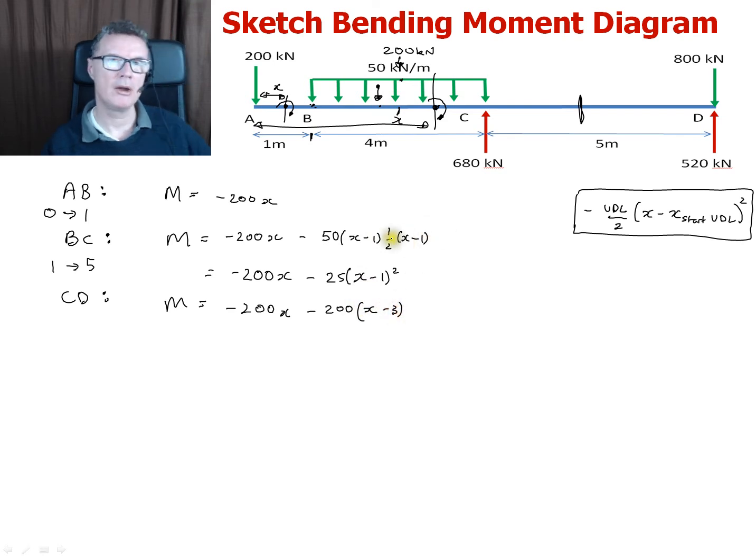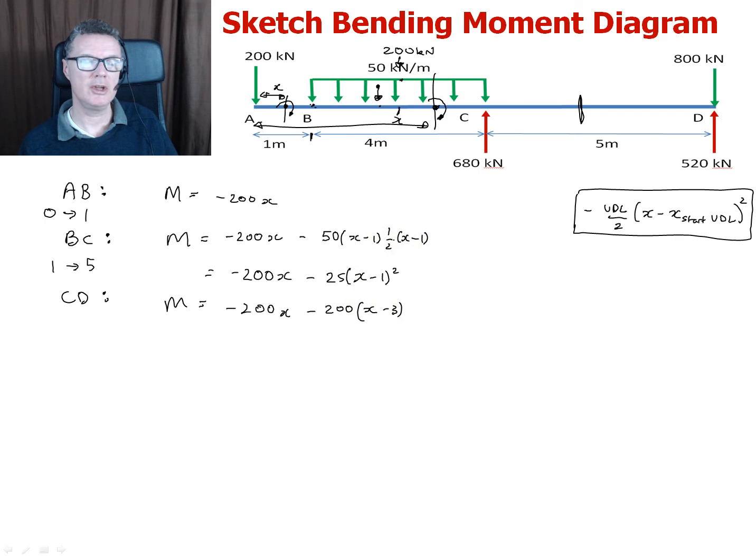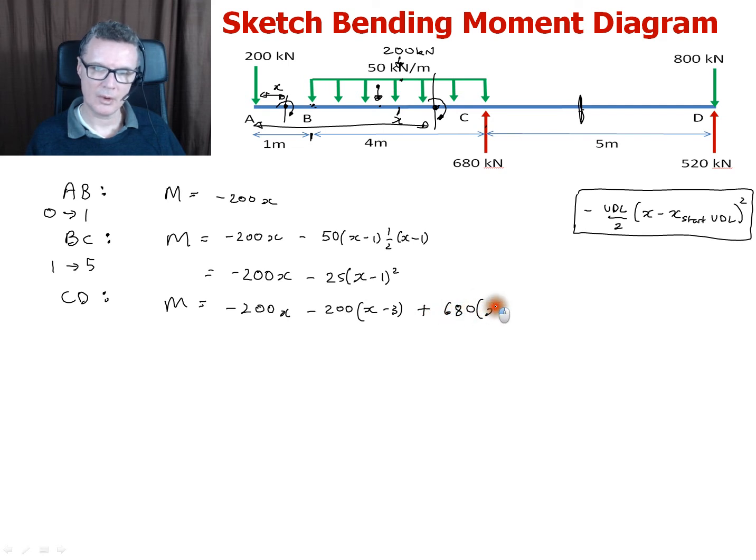Okay, so you've got to remember that once you've gone past the UDL, you then need to treat your UDL as if it's a concentrated load acting in the middle of the UDL. What's the distance from X to this position? Well, that occurs at 5. Now this reaction force is going upwards, so plus, and it is a distance X take away 5 from my moving pivot. And I don't really need to take it all the way to the end. This is enough. So these are my 1, 2, 3 plots that I need to do.